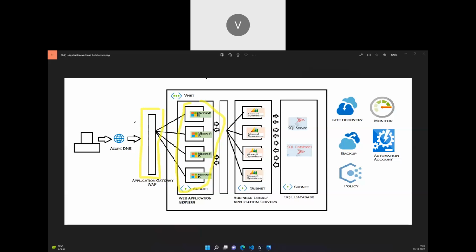And we are going to create a front end configuration, which is the public IP, and we'll try sending an HTTP request and see whether it is received or not.